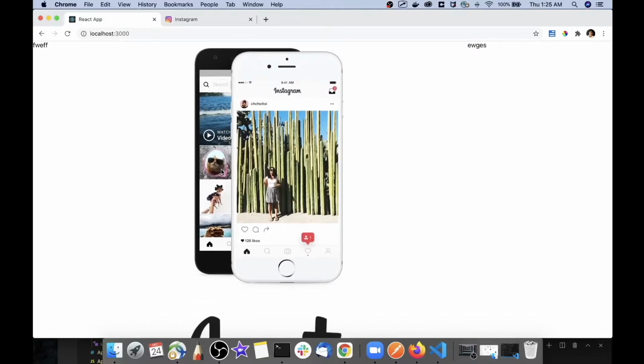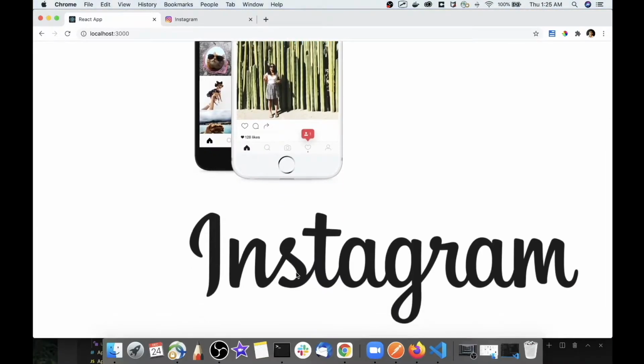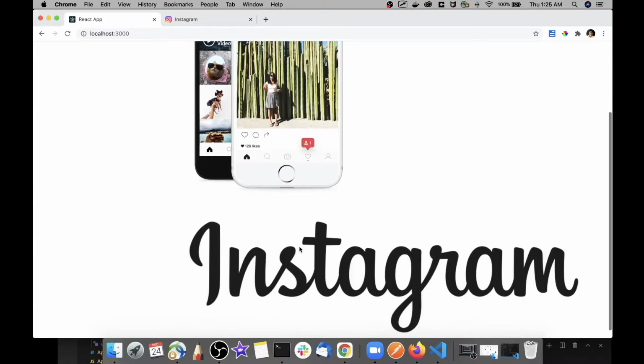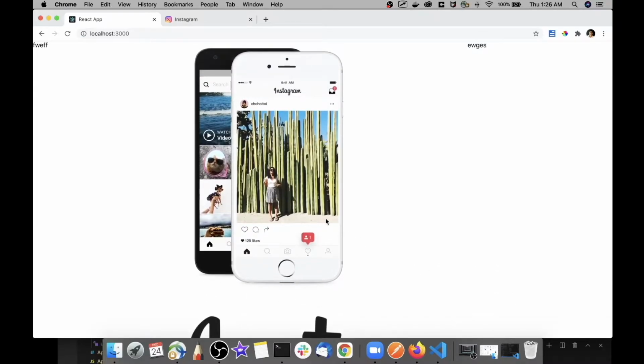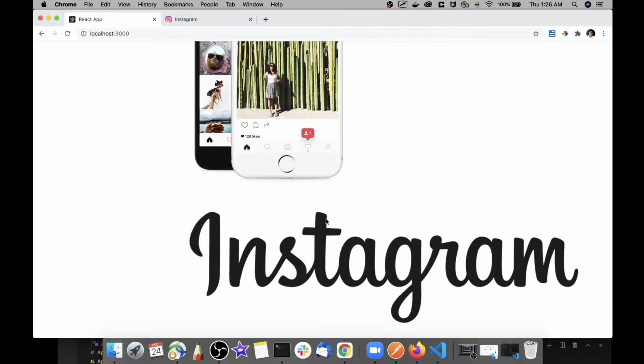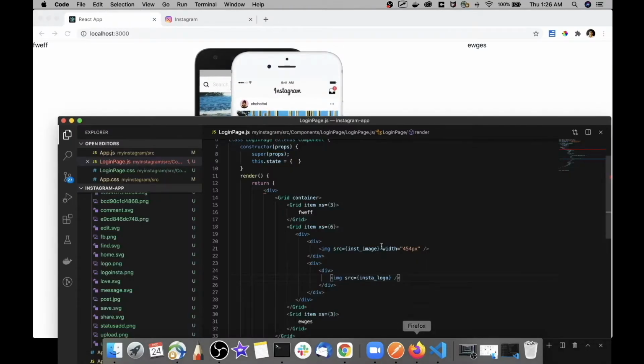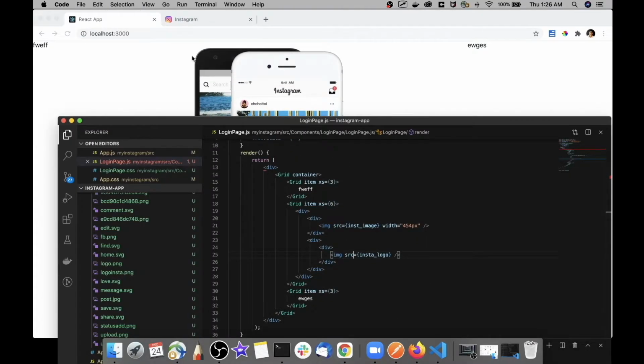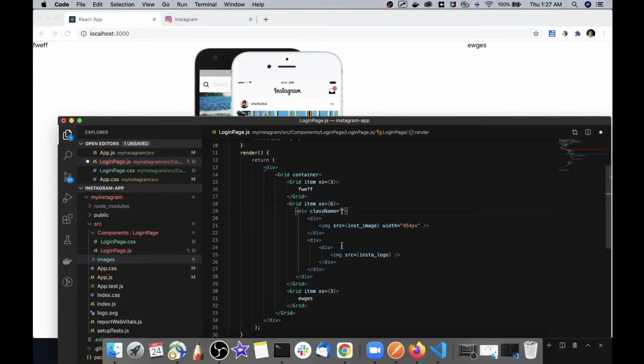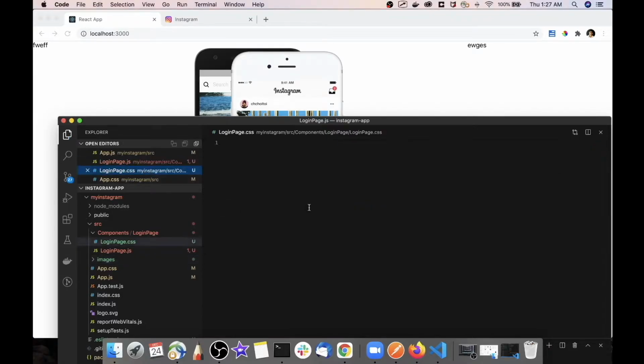So over here you can see that clearly we got the Instagram logo over here, but the way it is aligned is not proper. So over here you can see that one of the image is getting stacked over another. So let's solve this problem. So what we will do is on this parent component, that is the outer component what we have developed over here, let's assign some CSS property into it. Let's assign a class name. So as per convention, what we will do, we will give the class name as a page name underscore the component name. So let's copy this class name and give the class attribute over here.